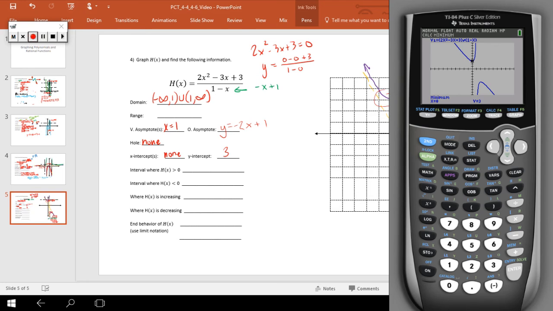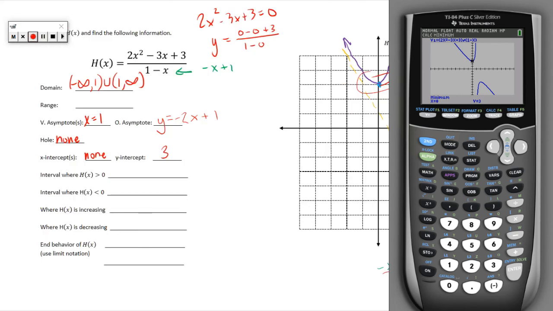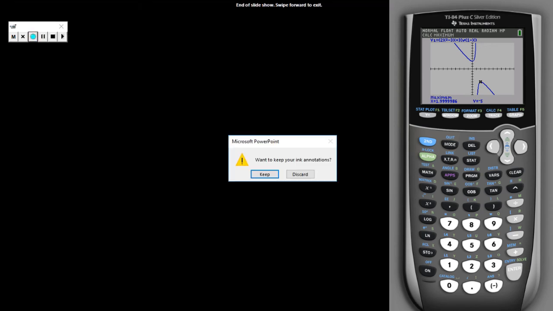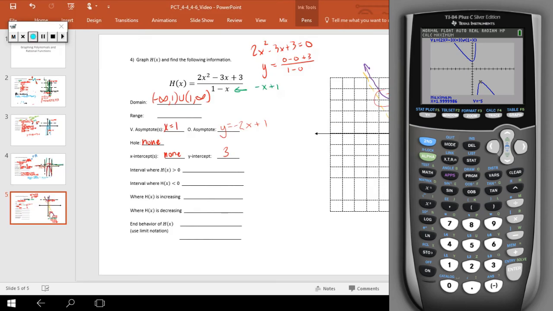Sorry, screwing up over here. Then if I want to do the maximum, I just do the same thing. Second calc, go down to maximum this time. We're going to be to the left of the maximum, somewhere in this area, to the right of the maximum, somewhere in that area, and then guess somewhere in the middle. And that one actually is at (2, -5), which is the point we already sort of found just by checking where stuff was. So that's also really convenient because we don't have decimals.